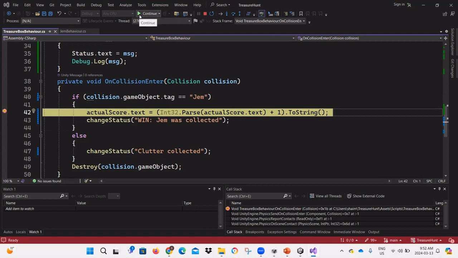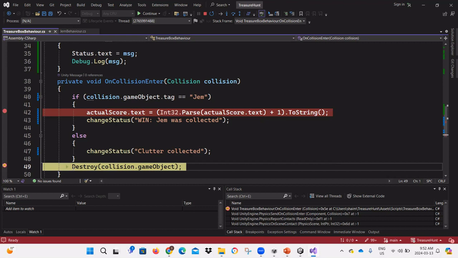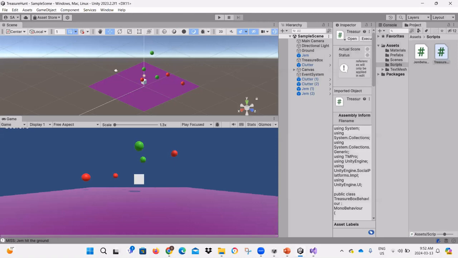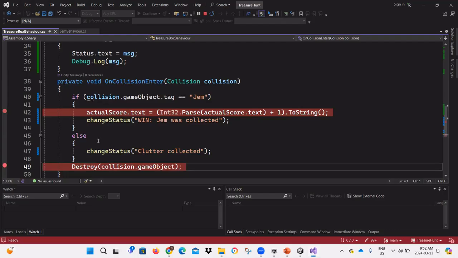Now you can see this button now says continue. So if I just want to have a quick look and I want to run the program until the end or until a new breakpoint is hit, I can run continue. So let's say, for example, I have another breakpoint here. If I say continue, if I don't have any breakpoint, it will continue until the end. If I do, then it will continue until it hits the new breakpoint. Now if I continue again, there is no other breakpoint, so it will resume until the end.